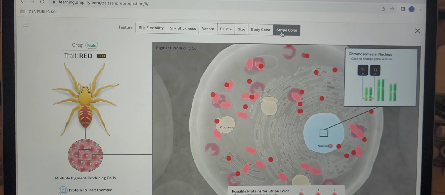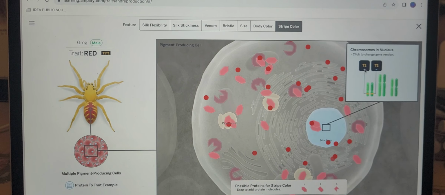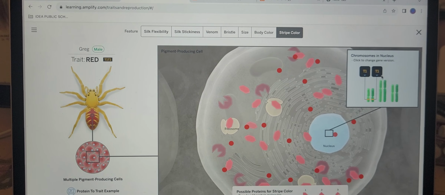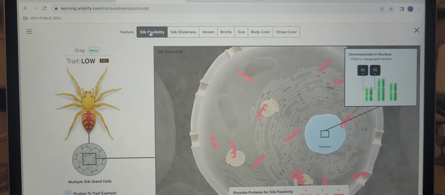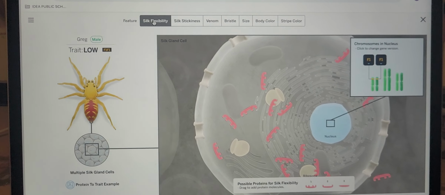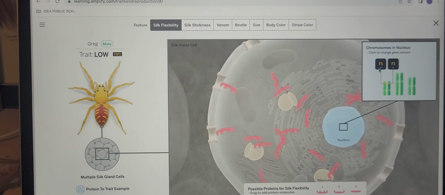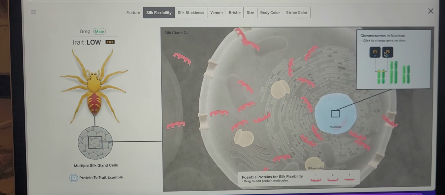And so the names of these proteins will depend on what passes on to the offspring. We have one per parent. So for example, if this spider has a T1, hold on, let me do it with the flexibility because I studied it today, so I'm more knowledgeable on this. So this one is an F1, which is going to mean low flexibility.